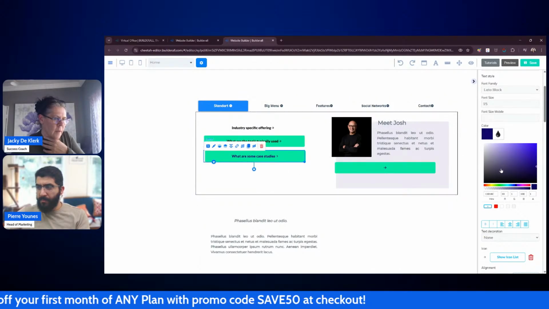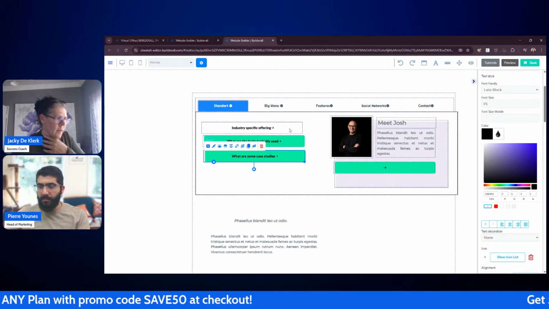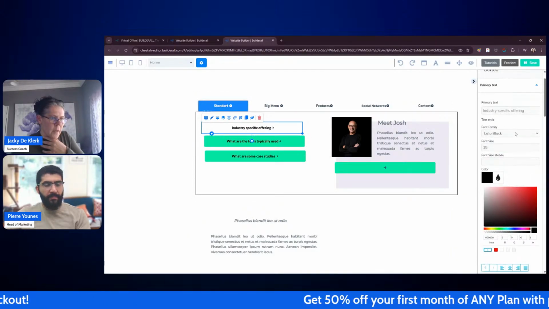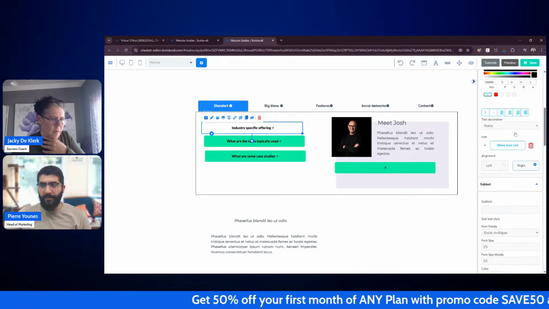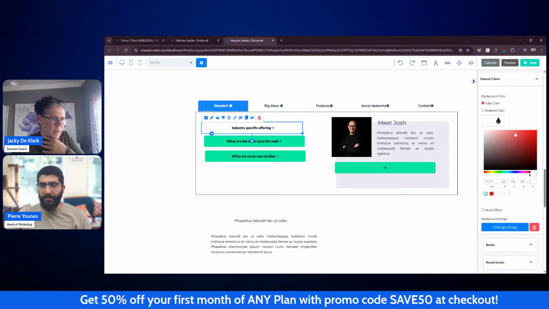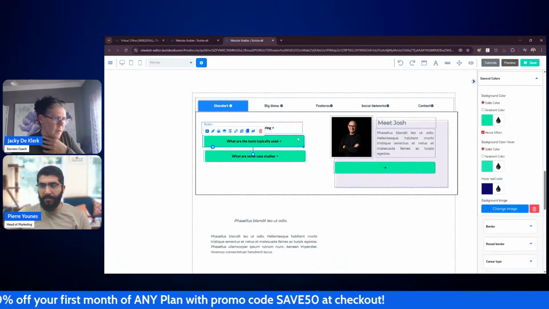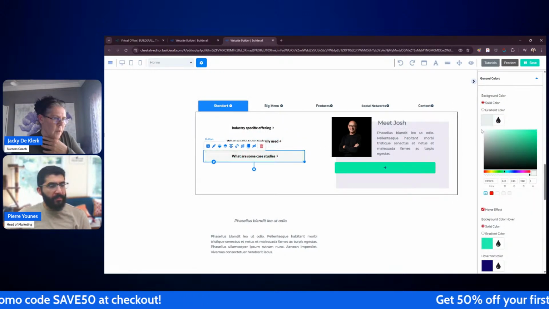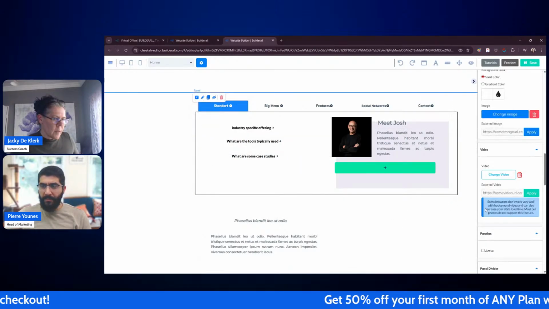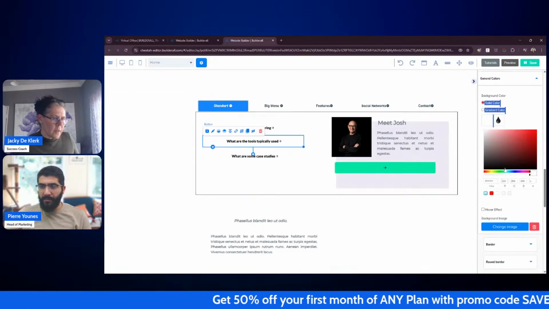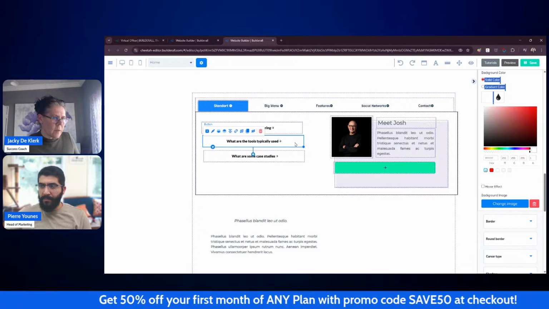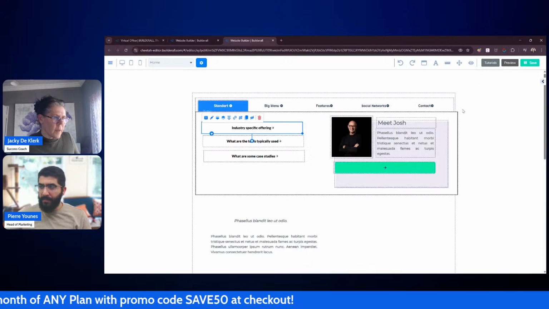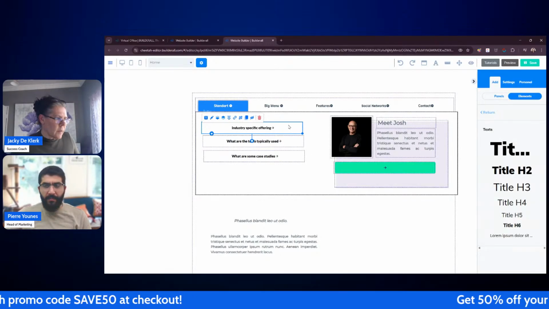Black, black. And then the background is white. Subjects, general colors. White, white. And just remove that. I think this is going to be the answer.